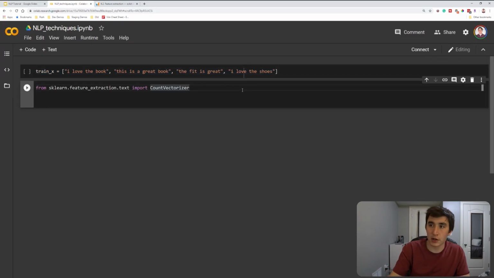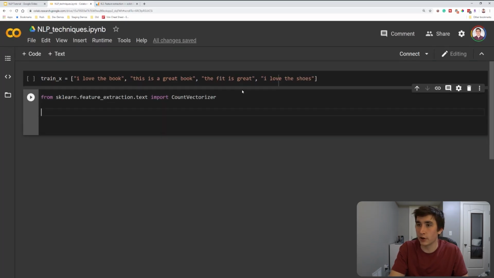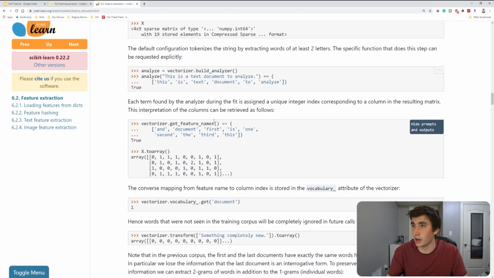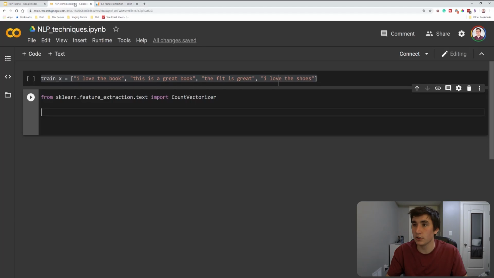So the first thing we might want to do is utilize our CountVectorizer to transform this into a vector representation. So once again, I'm going to reference the documentation here. And I know what I'm trying to do, but I sometimes forget the syntax, so this is why I always reference documentation like this. So it looks like we want to use vectorizer.fit_transform. So vectorizer equals CountVectorizer, and then fit_transform on our sentences. So we can do that.